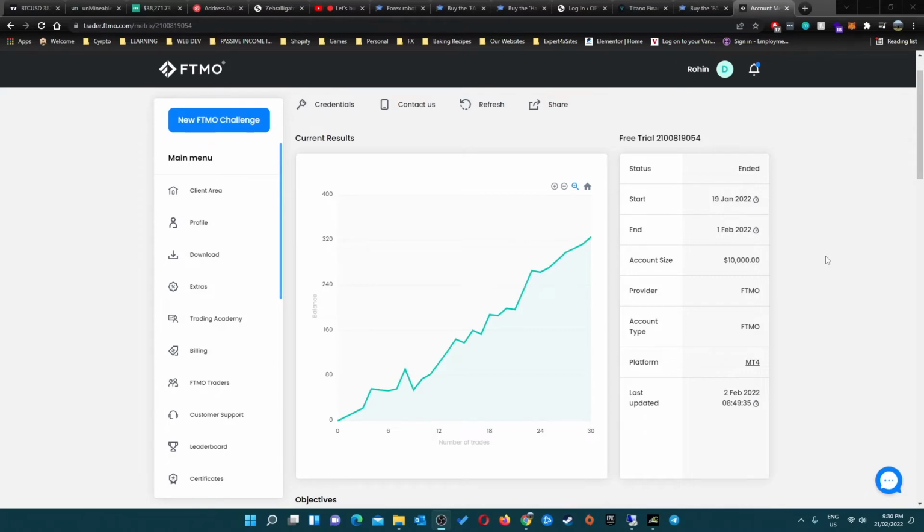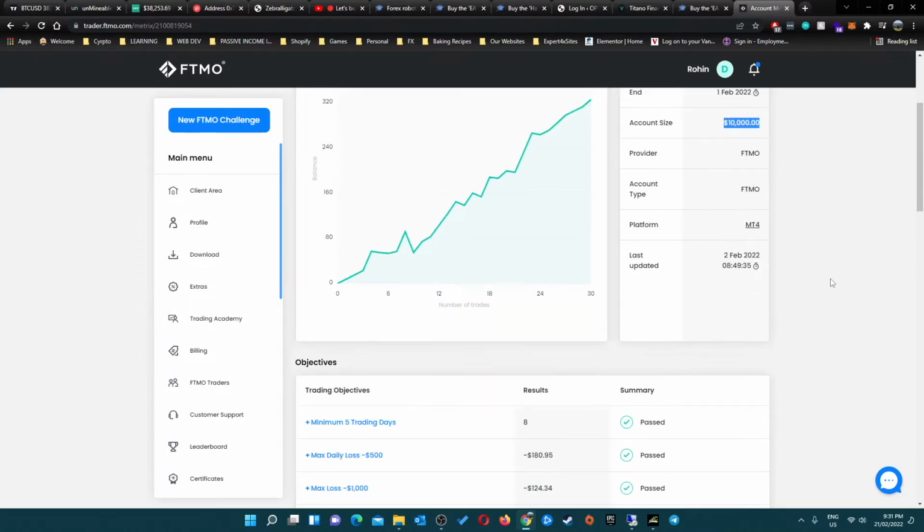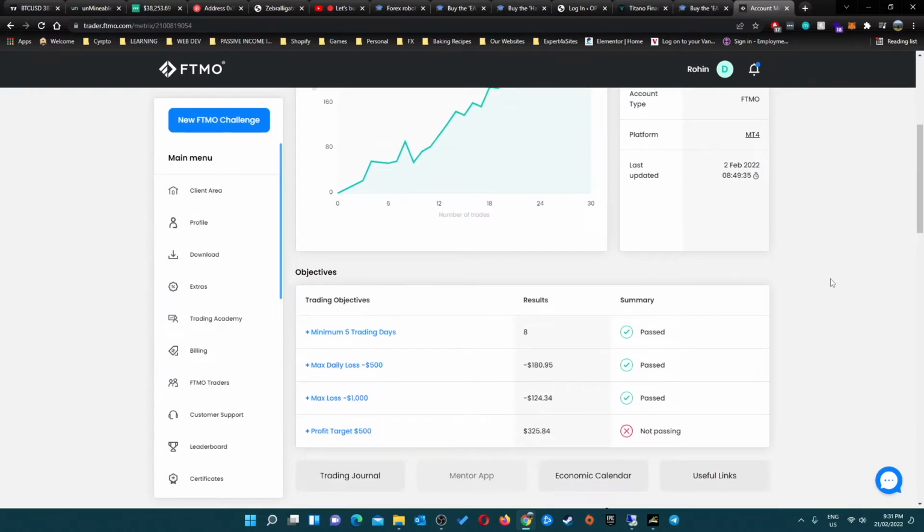Now, the reason why I want to talk about FTMO quickly is that, I'm not an affiliate or anything like that, but for those that do not have enough trading capital and can prove that they can trade in a safe manner, FTMO is one of the many providers that will provide you with capital to trade with. And they take, obviously, a cut, but it does help. So I'm trying with 10,000 and there are other limits. If you want to jump on FTMO.com, you can have a look for yourself. But I just wanted to talk about the robot and how it traded.